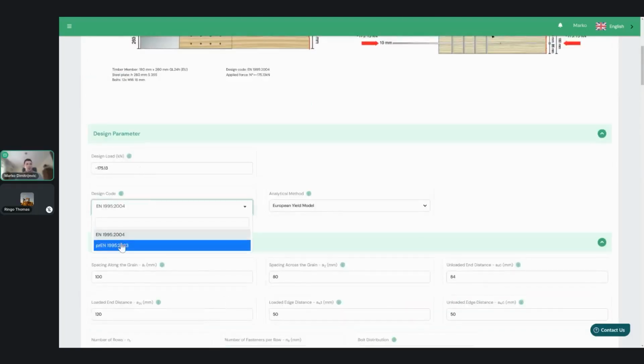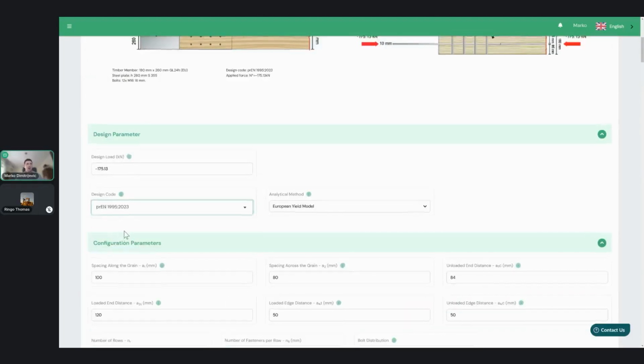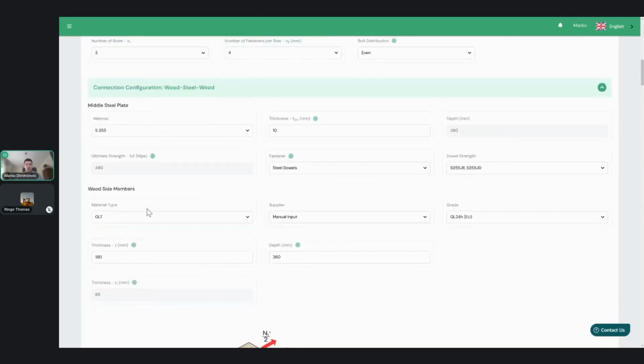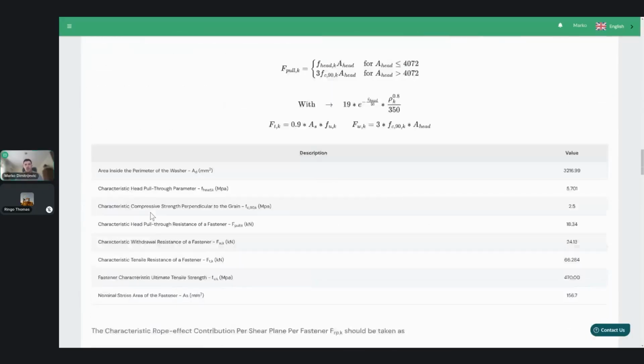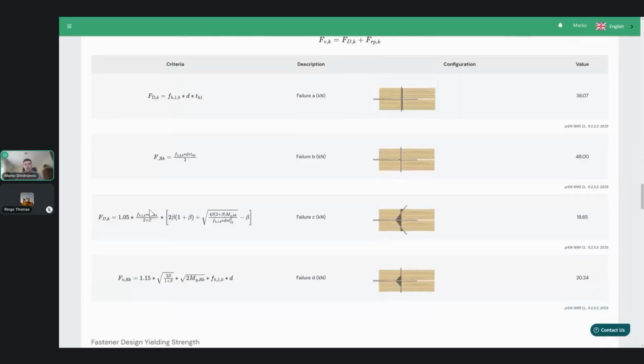Also, what is interesting, we can quickly observe what is happening if we change to the new Eurocode calculation. So this is also something that we have as part of all the connection calculations. Just an observation on this part, the calculations are a bit more advanced and harsher compared to the current Eurocode. We have an additional failure mode, and in this case, for the new Eurocode, steel is treated as a member.